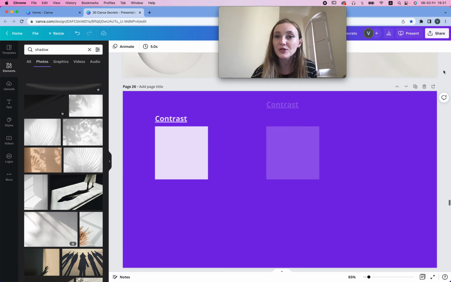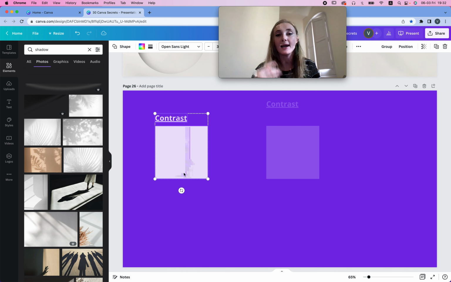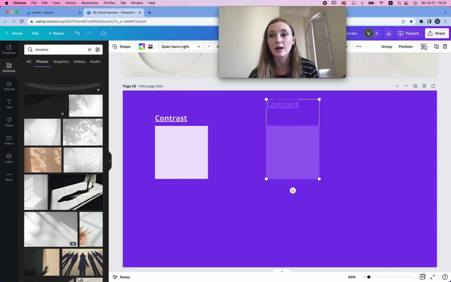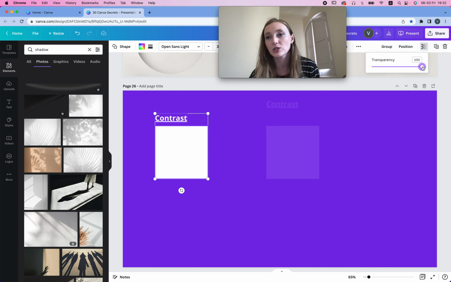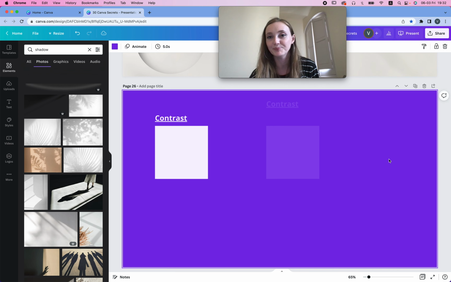Next up, we have contrast. This is something from design as well, but obviously something that has a bigger contrast is easier to read, easier to understand, and is more eye-pleasing. As you can see here, it's hard to read, and if I made it even worse, then it's not visible, it's not popping. But if we have something like this, then it's pretty nice. Now, if I make it completely white, it's fine, but for some designs that we want to be more elegant, maybe this is too harsh, so then I would decrease the transparency as well.